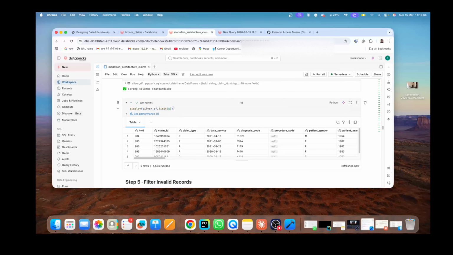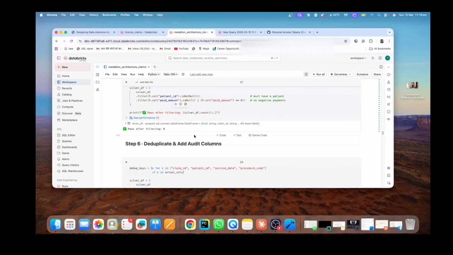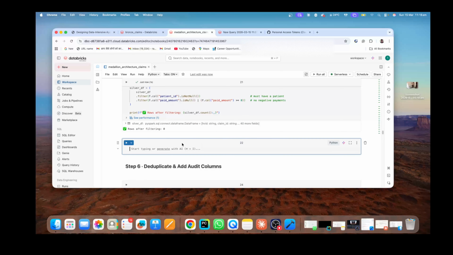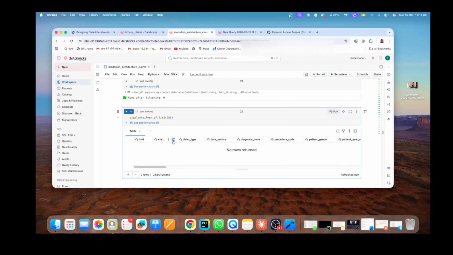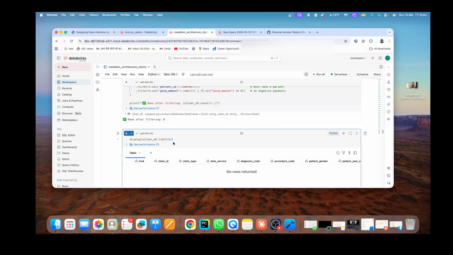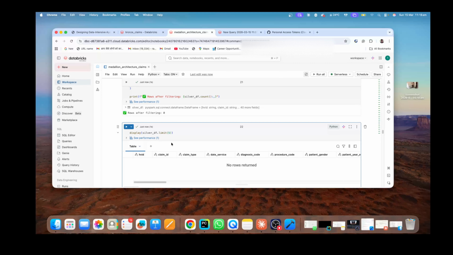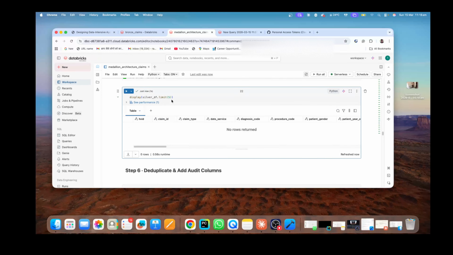Just copy this here to check what is happening, because I don't know what has happened in the transformation, or just add this sort of code to see what has changed. I can't see anything at this moment. So no rows returned. It hasn't returned any row yet.